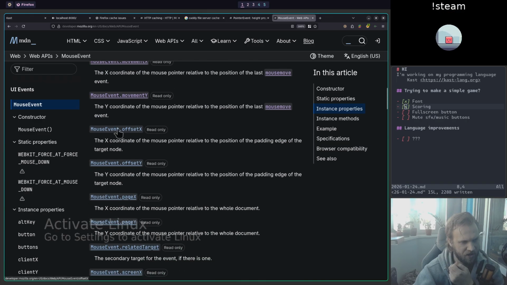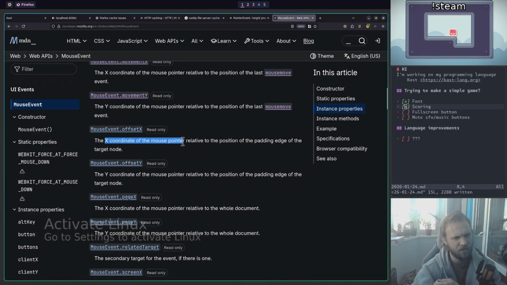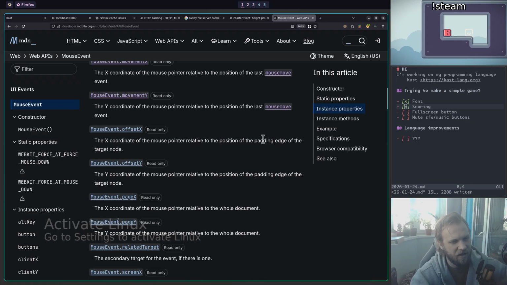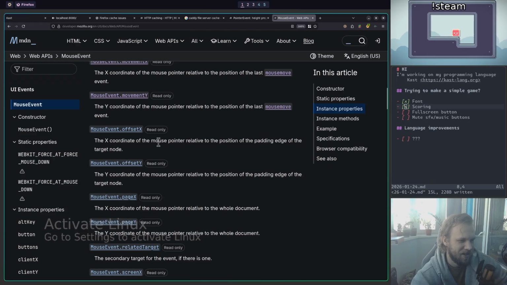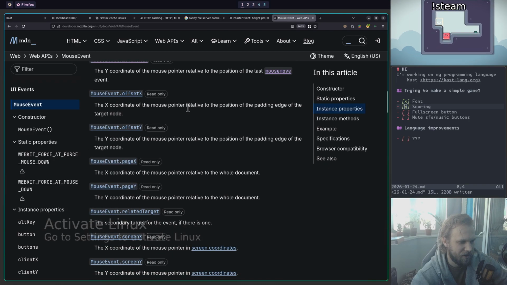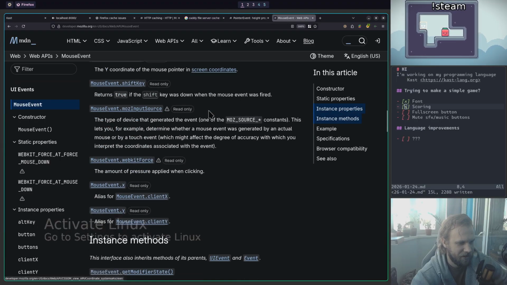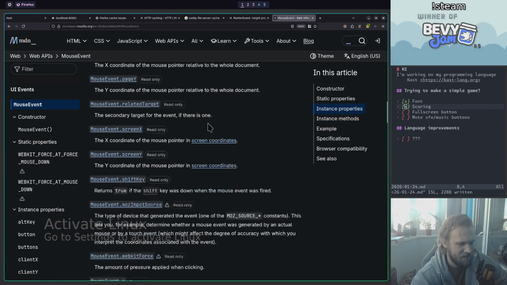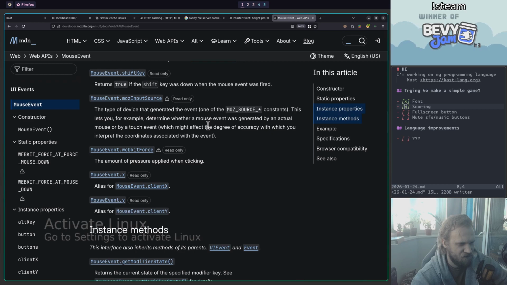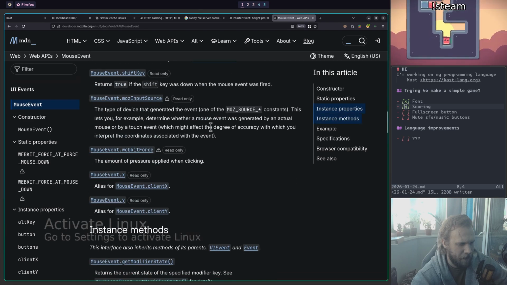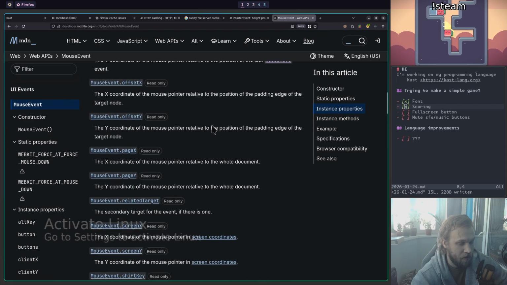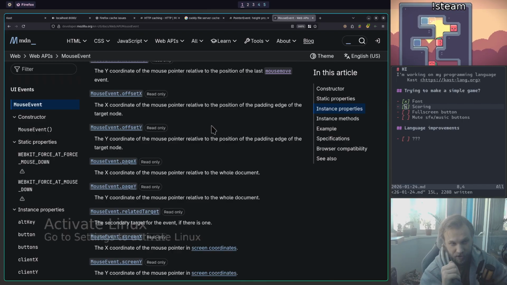No, we want offset X. The X coordinate of the mouse pointer relative to the position of the padding edge of this. Screen X is in screen coordinates. I want it to be in canvas coordinates though, right?